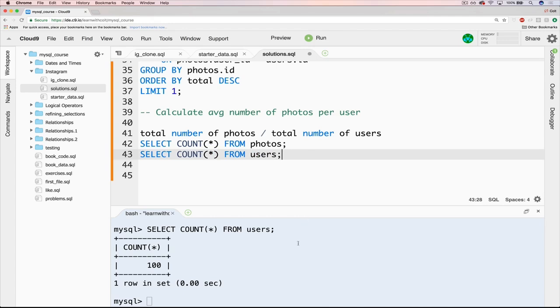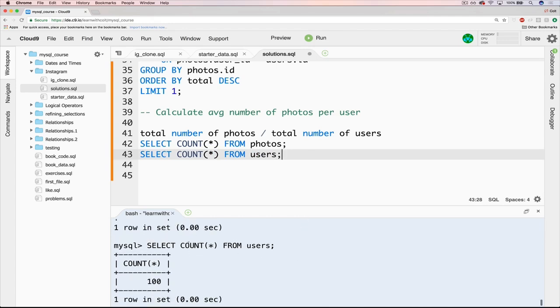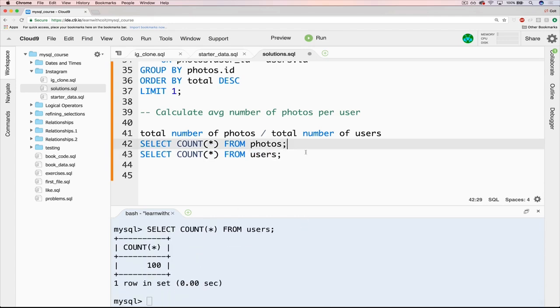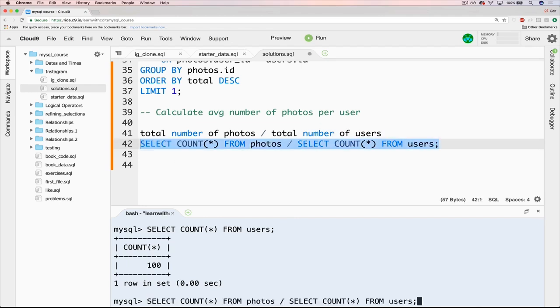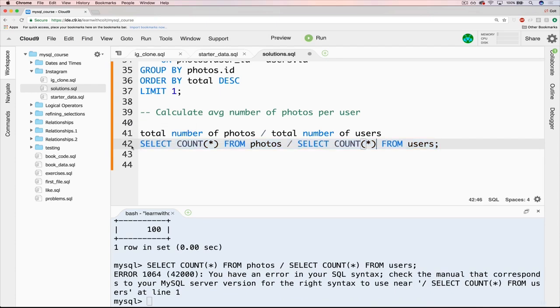Now, if you're good at mental math, even if you're not, it's easy to figure out our average in your head. But of course, we're trying to do this dynamically so that if we have 10,000 more users tomorrow, this still applies. So using subqueries, basically what I can do is divide these two. So I can't just do this. I'll get a syntax error. What we need to do, like we've seen before with subqueries, is add parentheses around these two things.